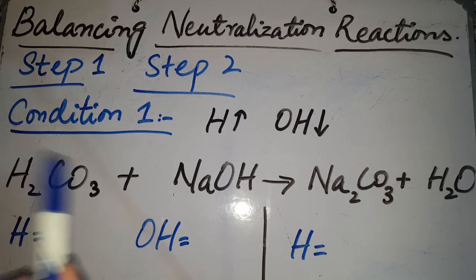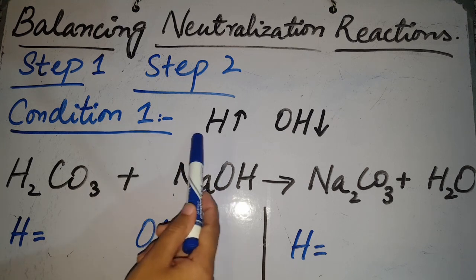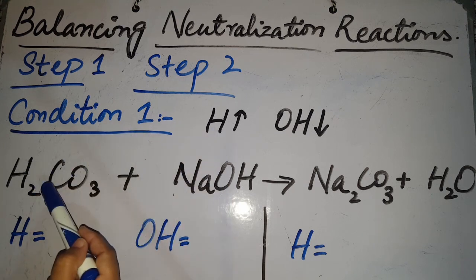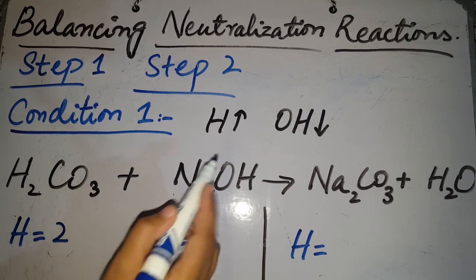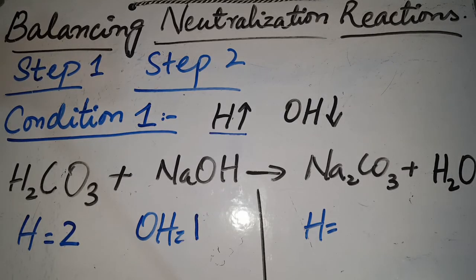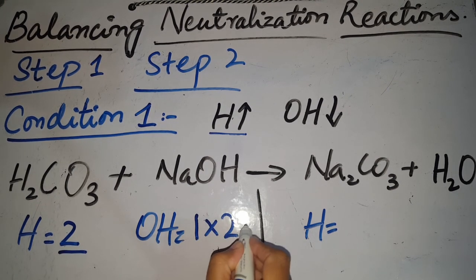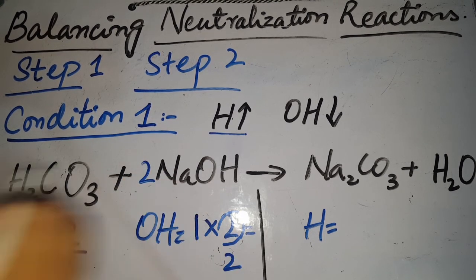Now let's discuss the first condition. In the first condition, you can observe the number of neutralizable hydrogen atoms in an acid, they are greater than the hydroxyl groups in a base. For example, the number of neutralizable hydrogen atoms over here are 2 and the hydroxyl group over here is only 1. Now according to first step, we have to multiply this greater magnitude on the deficient side. It will give us 2. We'll place this 2 over here.